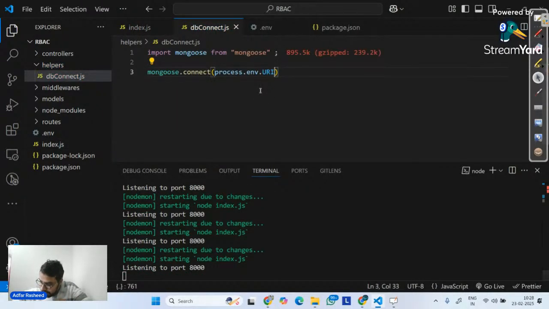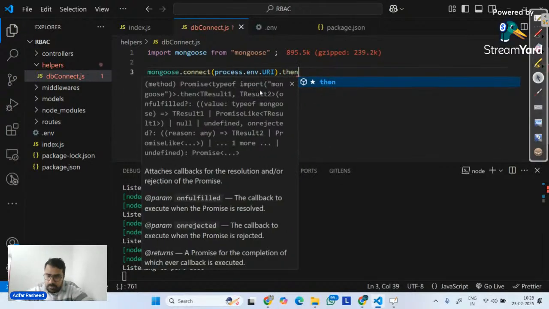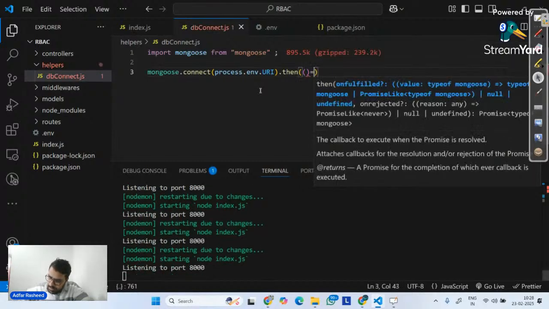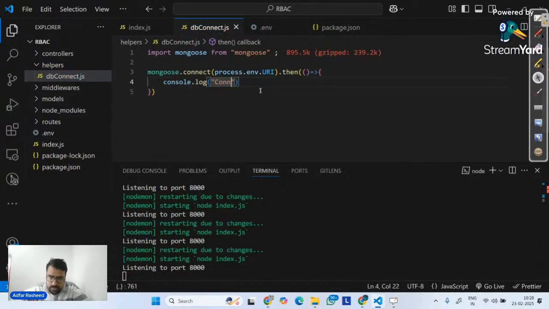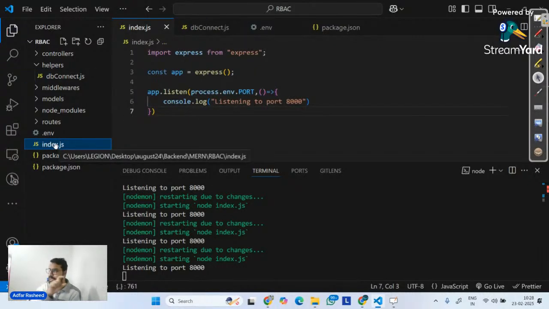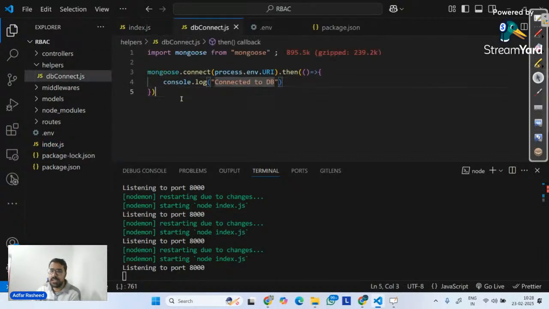And once it's done, in that particular case, we would want you to execute what would connect it to the database. So mongoose.connect in that particular case, then go there and execute like this, where you will simply say console.log connected to db. Now, if you guys tell me quickly, I have defined a helper. Does my server file, this index.js represents your whole thing, does it know there's a file called dbconnect and there's some method called mongoose.connect in this application?